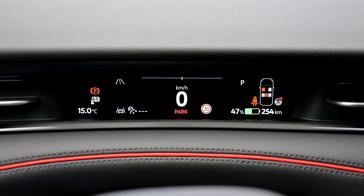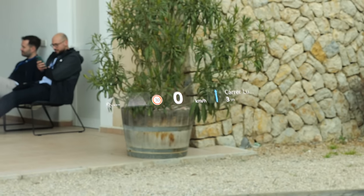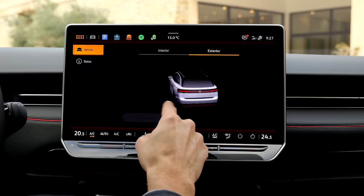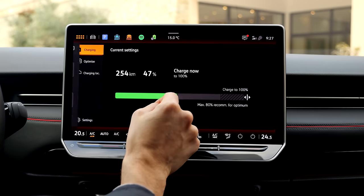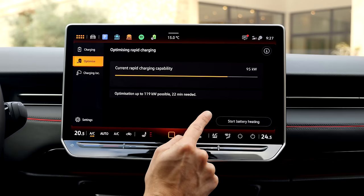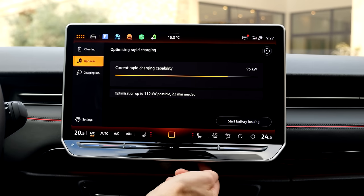The instruments are indeed really tiny, but usually enough. A head-up display on the right side shows the speed, and there could also be info from Apple CarPlay or Apple Maps if that's running. I wonder if the final vehicle will also have the GTX design in the visualization. What's very interesting for EV specifics: here you can go to charging, set your charging limits, but also optimize, and manually start the battery heating process. That's good to have — so not only when you pick a charging station, but also when you just click it here to precondition your battery, for example using Google Maps in the infotainment system.